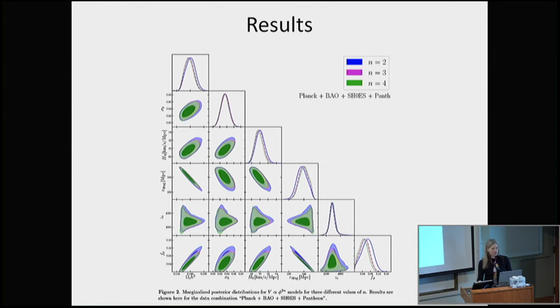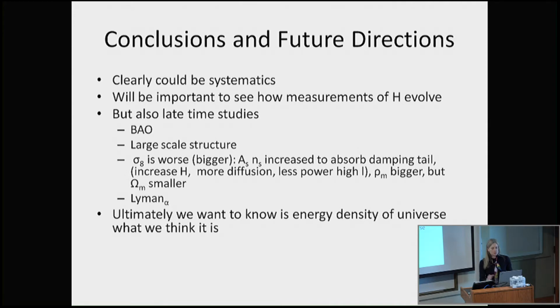So one of the reasons to do this kind of thing is to see how much we can possibly learn from new measurements and how we're going to go about learning it. Because if we know everything already, that of course would be very boring. So we're hoping that there's some room for new physics, and there is some room, but it is definitely a little bit odd. Okay. So to conclude, clearly it could just be systematics and it can all go away.